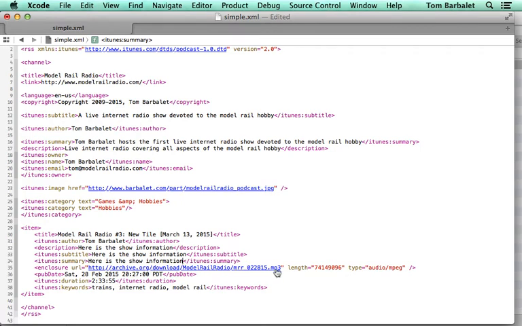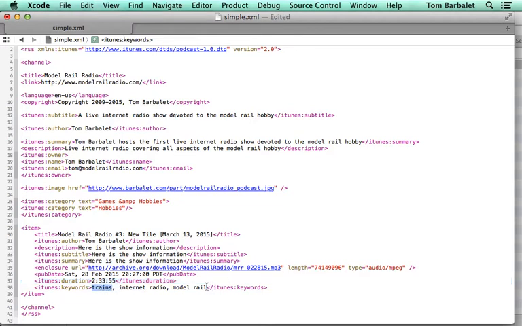Then the next part, which is where it gets more interesting, is you probably should validate that there's actually an audio file here. What I do through the Mac is that I get info on the file, and that'll give me the length as well. Usually the length through that is comma delimited, so I just make sure that I remove the commas, so it's actually a number. You need to put some date in here, and then this is the length of the file in hours, minutes, seconds. If it's shorter, you can just do minutes, seconds. I don't think there's a format for days, so if you're recording more than 24 hours, and some of us have tried, you do it in the hours.